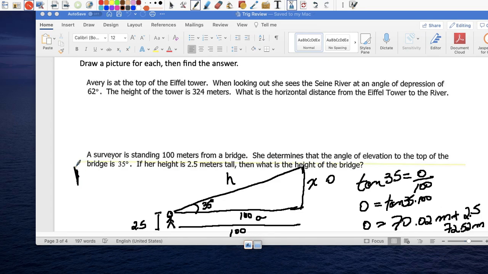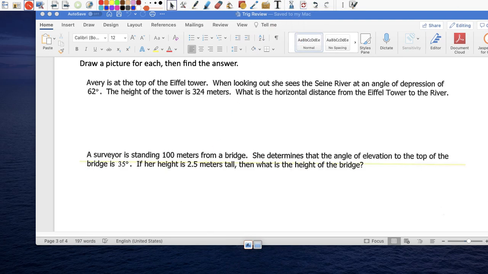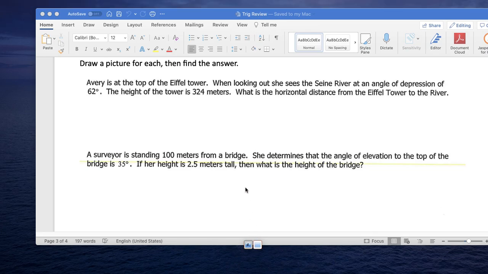We'll leave a little star here and see if I can find the answer to that. Just imagining, because we have to add her height to this. Her height's 2.5 meters tall. Jeez, this woman's a giant, because I measure 1.78. What the heck? Anyways, we have to add her height, because that would make sense, right? Oh God, 2.5 meters. Made this question.